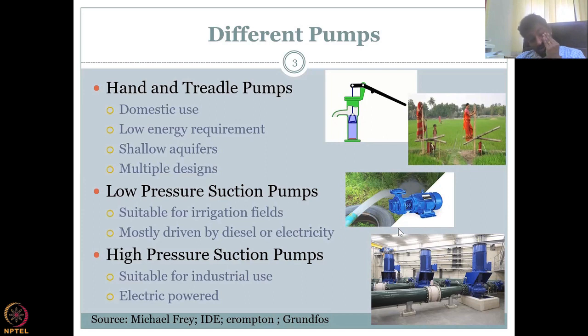So there could be some issues on understanding the water budgets at industry level. For agriculture, it's easy. You can have water on the field. You can calculate the area of the crops and also understand the crop type to get how much water has been pumped. That is not the same for industries. You don't know the efficiency of how they use water. There is no return flow. For example, you apply water on the ground in the field, it can go back to the aquifer. That doesn't happen in the industry. So it is very important to understand these facts and how the government supports these multiple schemes. We will get into the energy consumption of these pumps and how the government supports these kind of pumps in the next lecture.